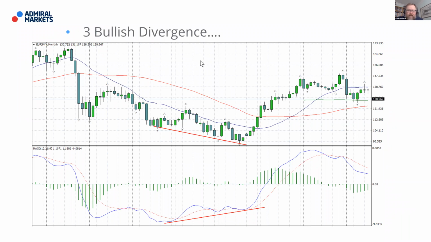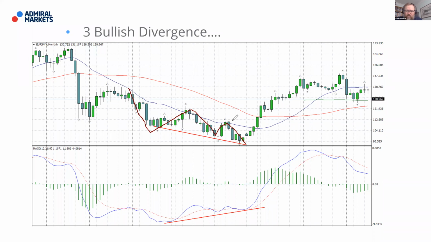So what we can see here, drawing tool out as always, is the Euro yen, and this is the monthly chart. Once again, I've tried to use different time frames and different instruments to show you that it works across all time frames. It's about you being able to learn to read and understand it. Hopefully you can see that the price has been moving down, quite a nice downtrend there, for about 4 or 5 months.